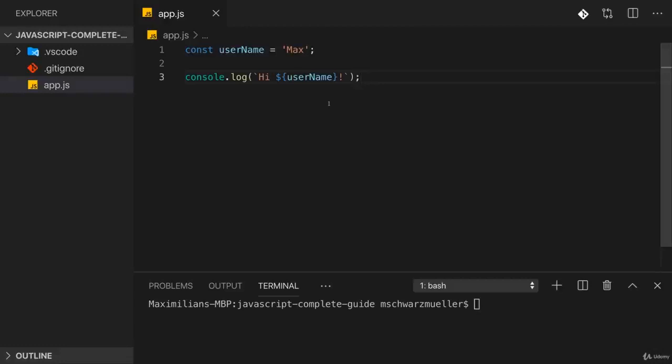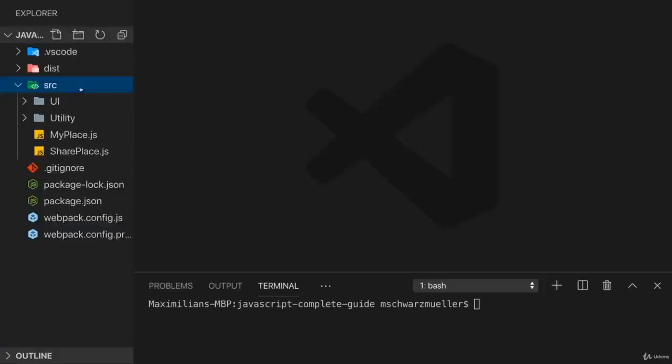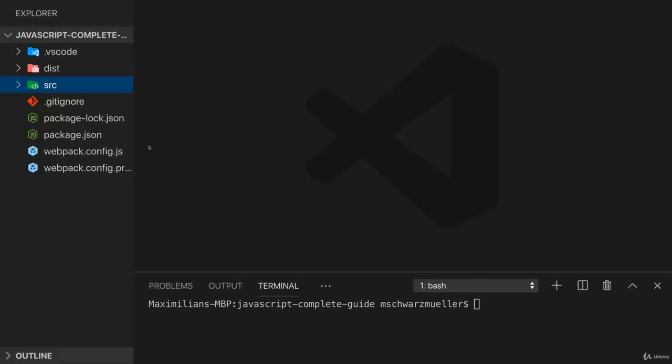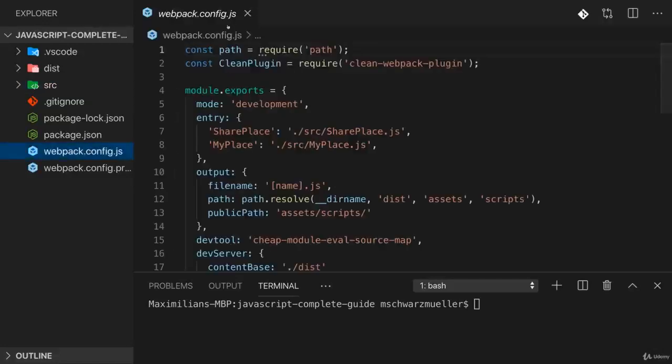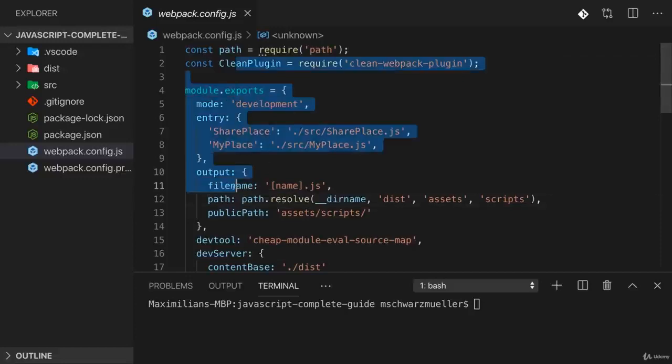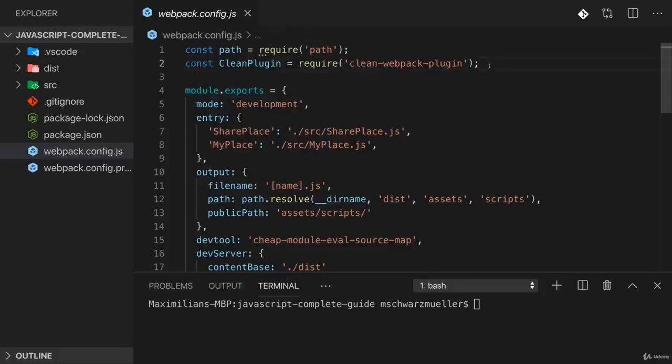But we don't even need to look at such more complex examples. If we have a look at the practice app we worked on in an earlier module, there we also use Node.js without even noticing it. The webpack config.js file is a JavaScript file. Now, who do you think is in the end using and executing this file? It's not the browser. We're not importing this into HTML. And for example, this module exports thing would also be something HTML doesn't understand or the browser doesn't understand. The same for these strange imports up there.